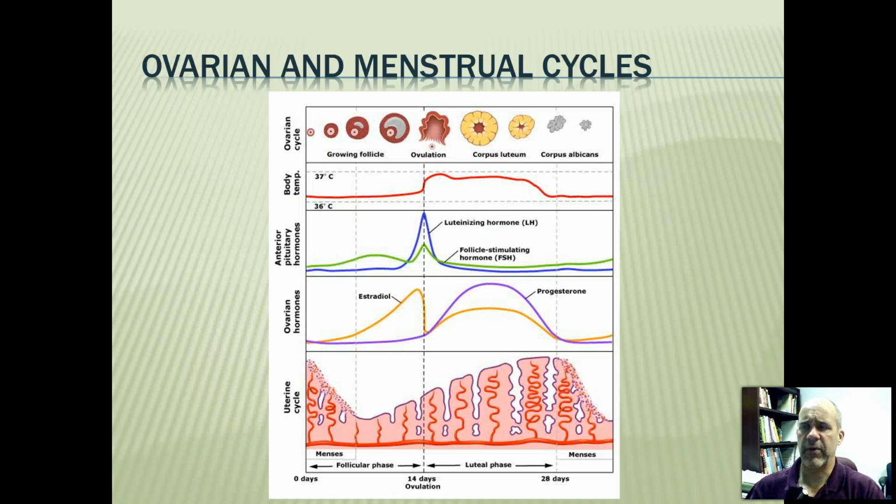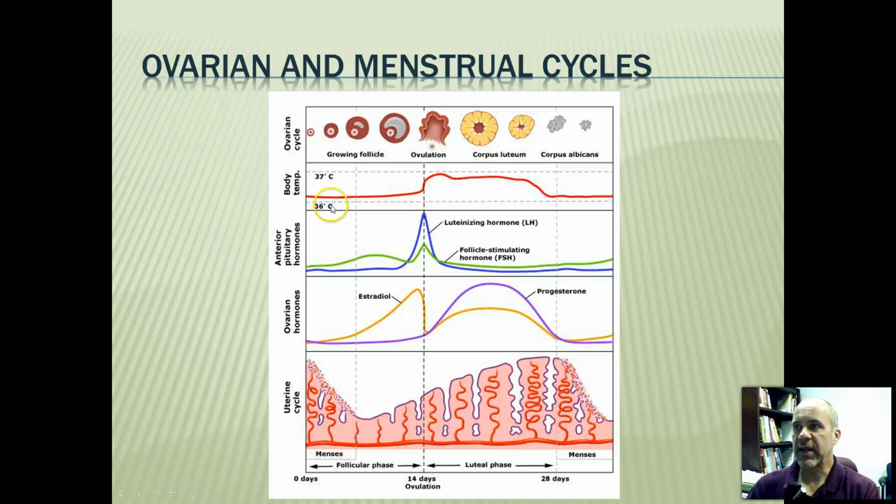This is a pretty good diagram which shows you a timeline for what's going on hormone-wise and in the ovaries and in the uterus and how all these things line up together. Again, you're looking at a timeline here from day 0 to 28 days, and menstruation is actually considered to begin at day 0, the first day, the very beginning of the next cycle. So that's menses or menstruation. That's where the lining that built up on the inside of the uterus the previous month dies, and the uterus contracts and sloughs that off.